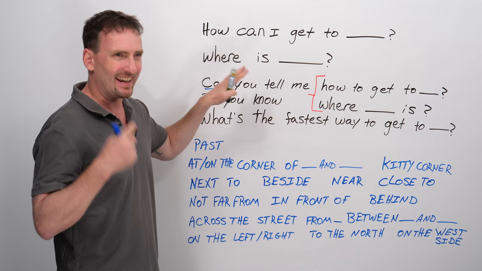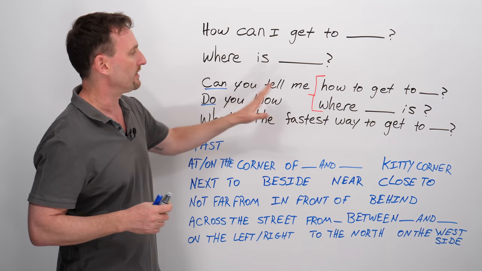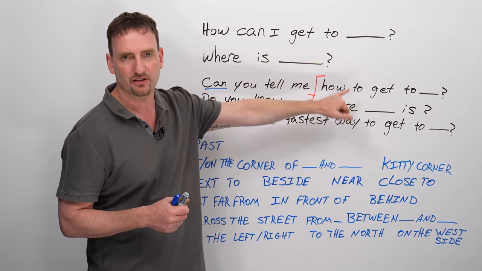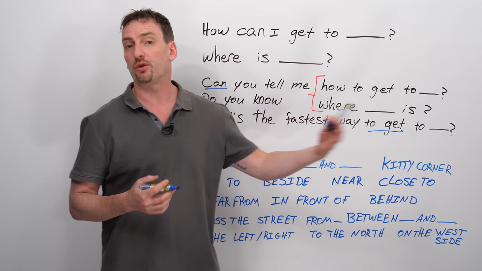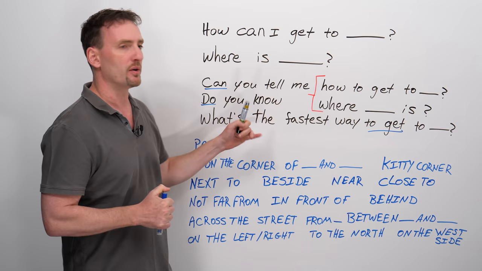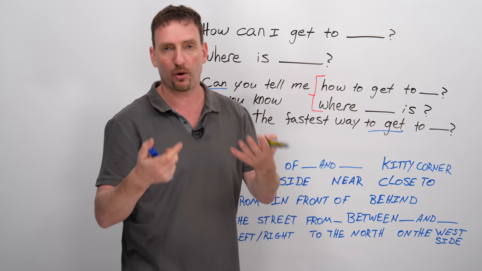But ideally, use the indirect question. It's a little bit softer, a little bit more polite. So, can you tell me how to get to the train station? Do you know where the train station is? You can use both of these clauses with either question. Now, another way to ask is, what's the fastest way to get to? You don't actually even have to use to get. What's the fastest way to the train station is okay, but to get makes it a little bit more clear. When you ask someone what's the fastest way, they understand that you want directions.